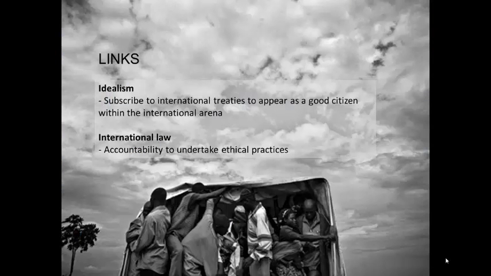This term links in a number of ways to our course. Often global actors subscribe to ethical practices and treaties in order to appear as a good citizen within the global arena. And this links to the theory of idealism, which is the pursuit of morality in the international arena, and seeing this as a rational way to achieve peace, prosperity, cooperation, and justice. And recognising that this can be done multilaterally in terms of achieving ethics.